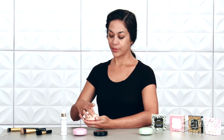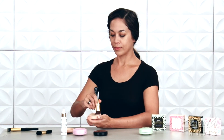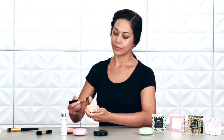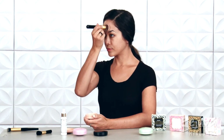My next step to complexion perfection is using the Rejuva Minerals Loose Powder Foundation in Neutral with the High Def Buki Brush. Just like the multitask powder, I'll swirl the Buki brush into the sifter jar and tap off the excess. However, this time I'm going to evenly coat my entire face in the loose powder foundation with circular buffing motions, using a medium amount of pressure for a seamless airbrushed look.